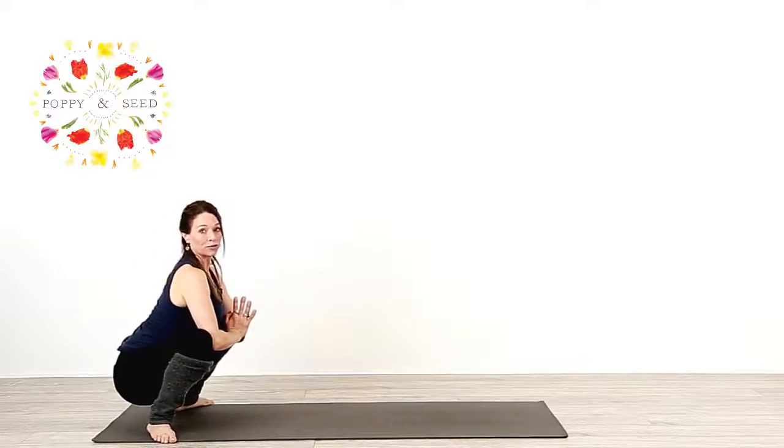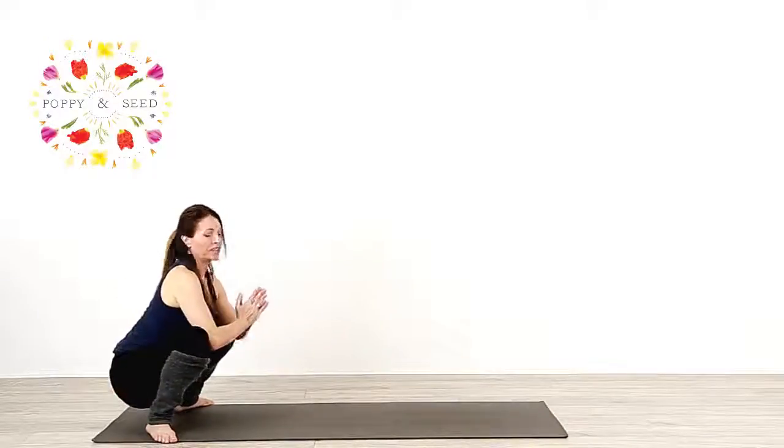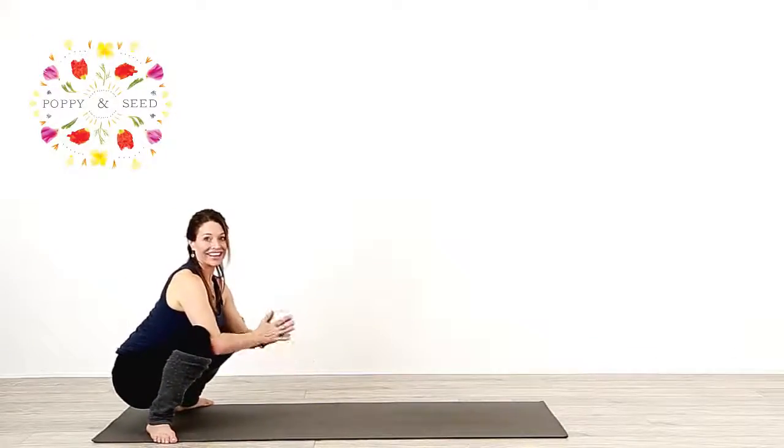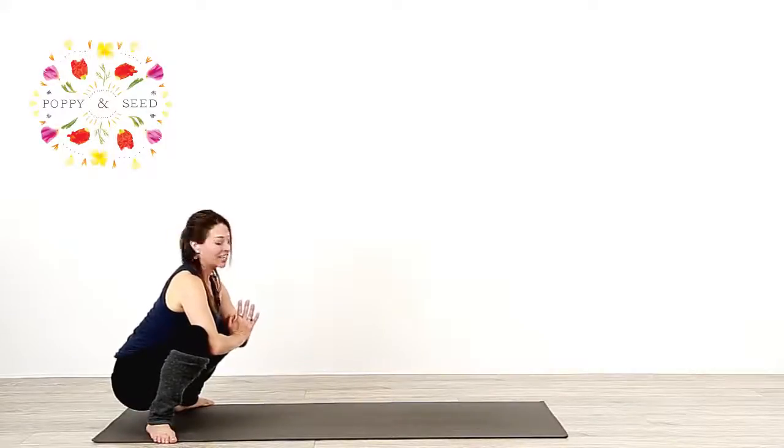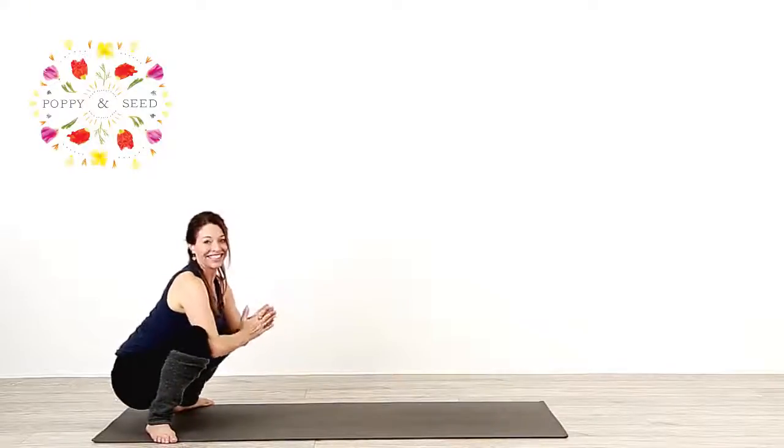So this pose is really great for lengthening your spine, and it takes the pressure off of the lower vertebrae. So if you sit at a desk a lot, the low back gets compressed. This pose will help to lengthen it. So if you're at work and you've been sitting a lot, just get up on your chair like this. You can type, you can answer the phone, all of it. And people might question you, but just tell them it's good for your back.